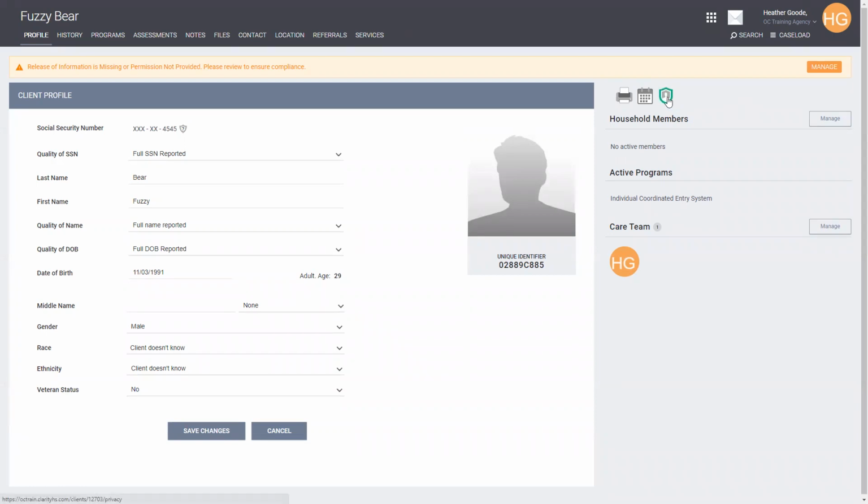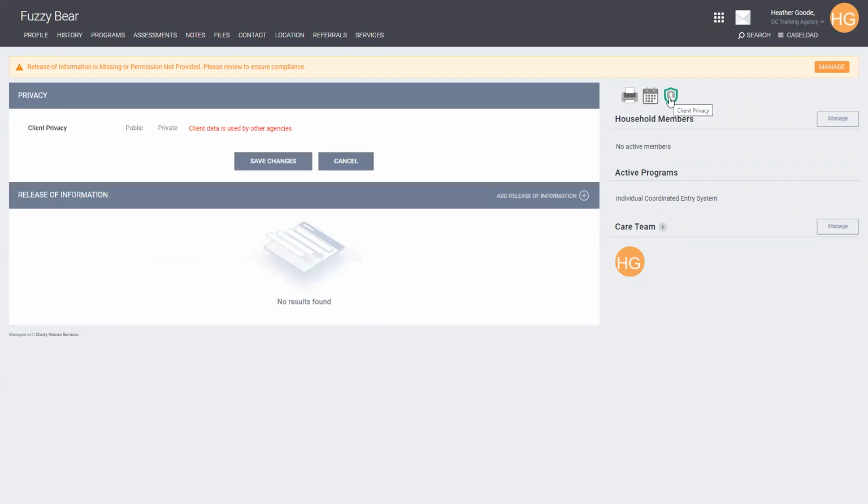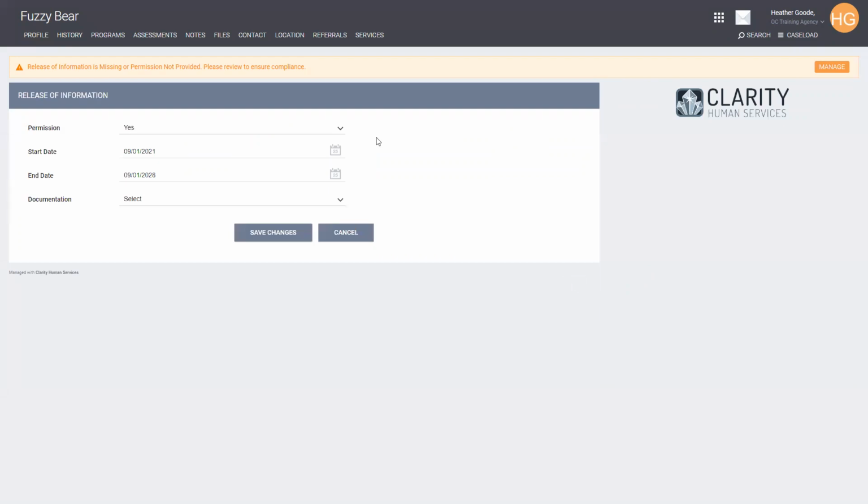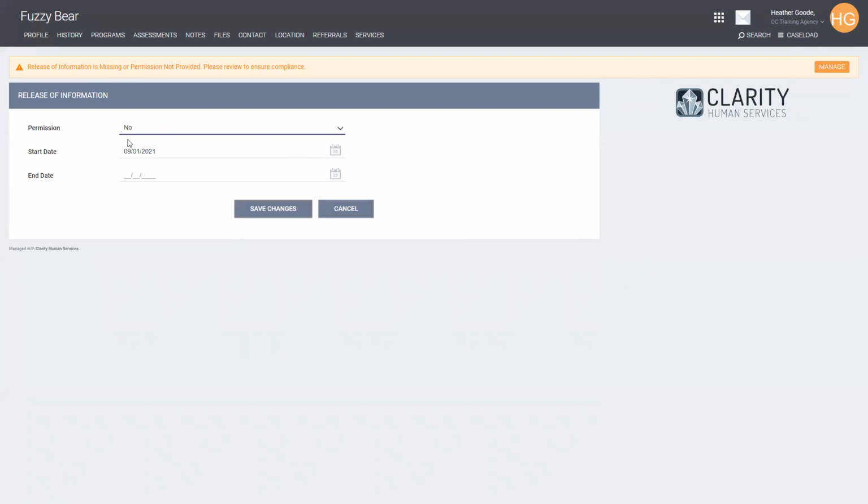So as I go to the shield and I add a new release of information, if I click no, I get these date fields. This one, like I said, is fully editable. And then this one is the optional one, but you can leave that blank. And then just click Save Changes.